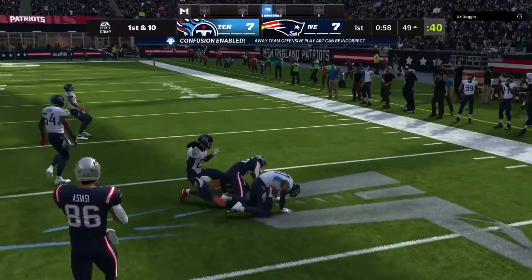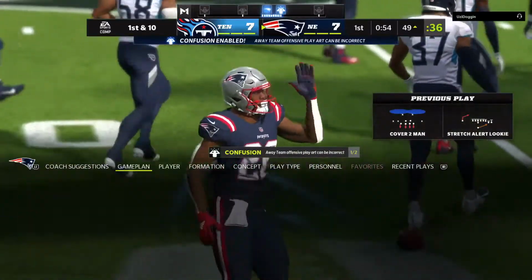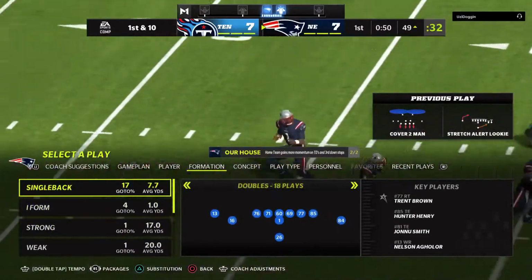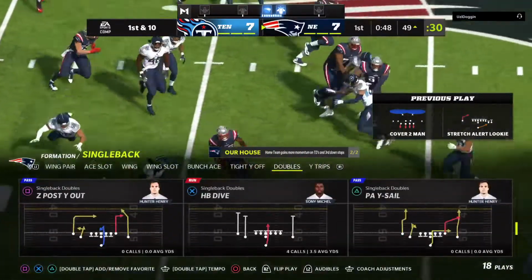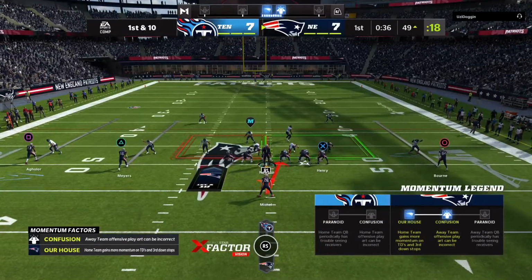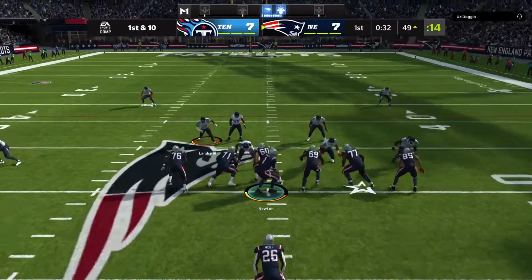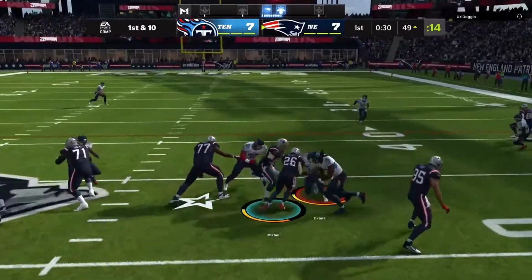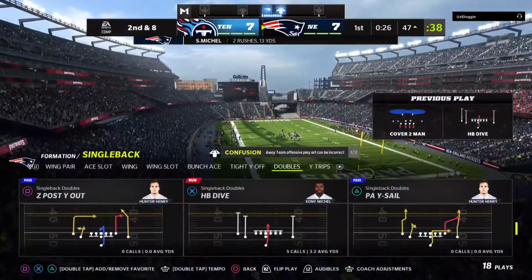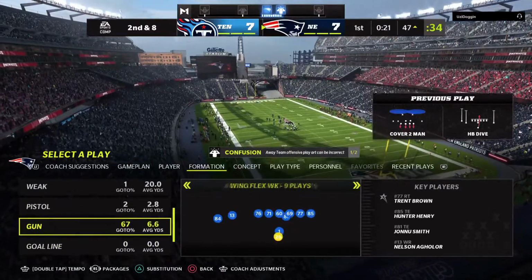And he'll be taken down, but not before he works it past the 50. That goes as a gain of 11 and a Patriot 1st down. Seemed like a couple sets of eyes were on the quarterback, so he decided, hey, I'm going to hand this off. Got a good gain out of it. And you know you need good blocking up front in order to gain yardage. But every one of these RPOs, if you do it right and they look the same, whether it's handed off inside or the quarterback keeps it, that allows you to fool the defense so often. And in this case, fooled them with the inside run.